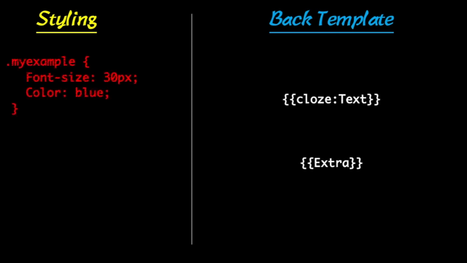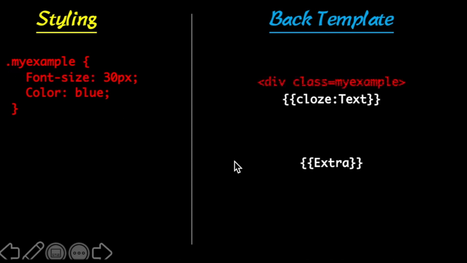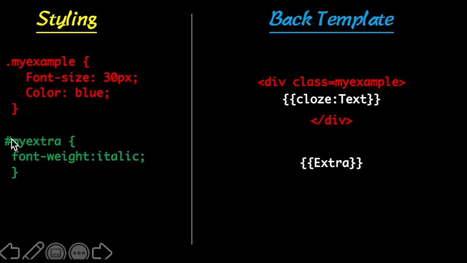Now I'm going to style it with CSS, this is actually CSS that you're using. I'm going to use my example. This is a class here with this dot, and I'm setting the font size and the color. And when you put it in here, you say div, and then you do class my example, just like you've had here. And then you need to close it off, saying this is where I want that. And then you can set a separate one here that would have it like this.